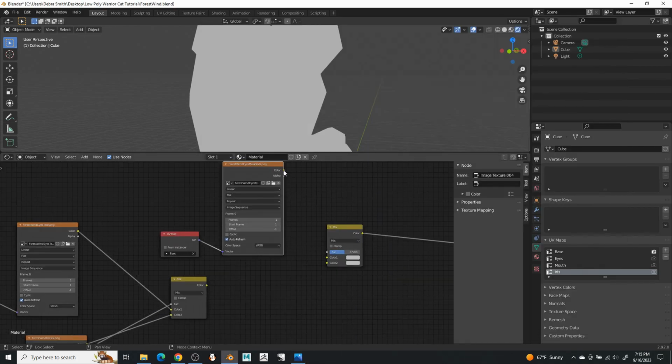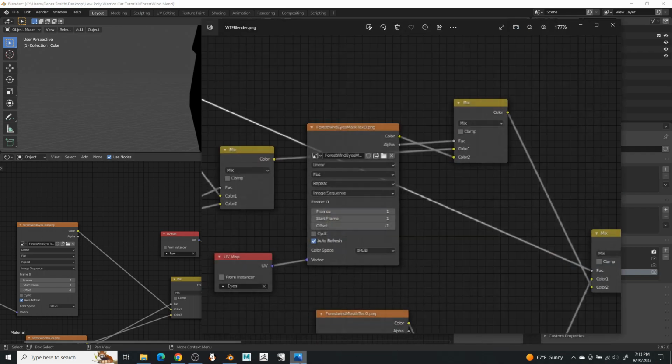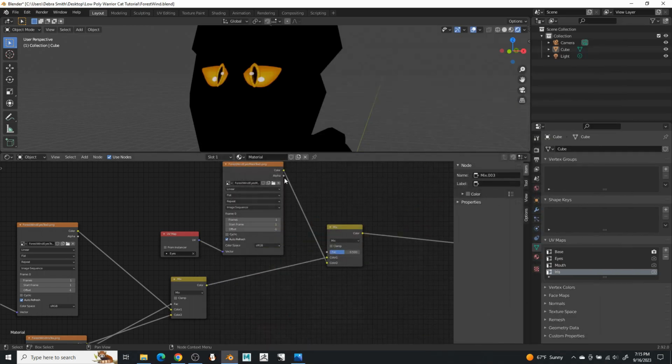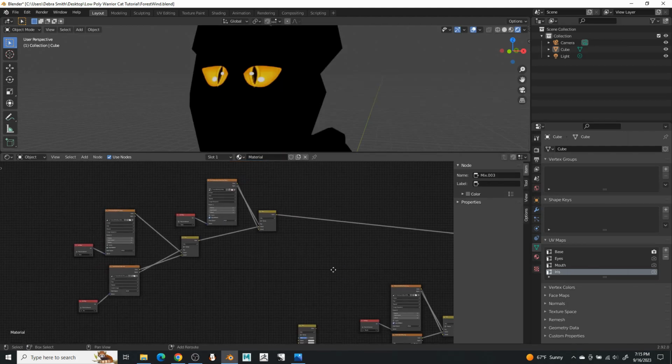Okay, so take the color from the mask, connect it to color 2. Take the color from this mix node and put it into color 1. And take the alpha from the mask and put that into factor.